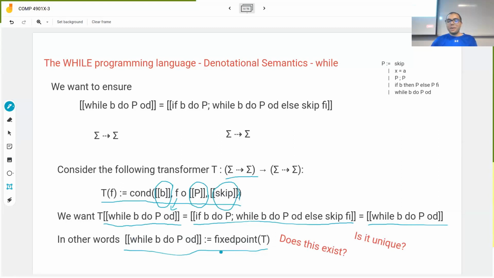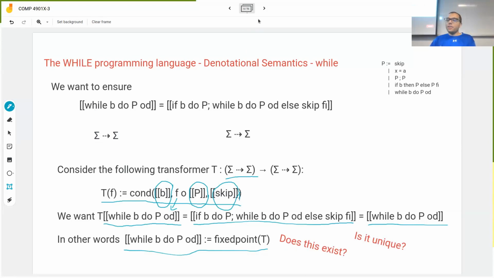No, not really. It's actually the operational semantics. Yeah, we already have operational semantics. And because we have operational semantics, we know that this function is going to get inputs of this program and give me outputs of this program, right? And I know based on operational semantics that such a function exists. So the function that is defined using our operational semantics is definitely a fixed point of T. So T does have a fixed point.